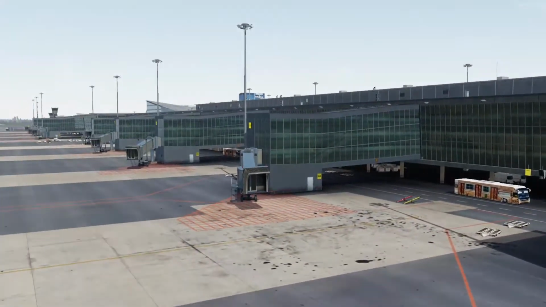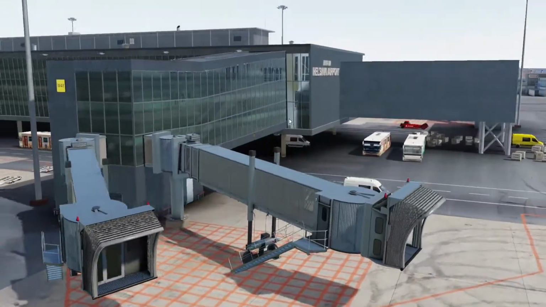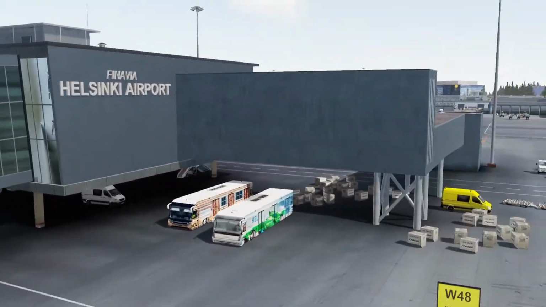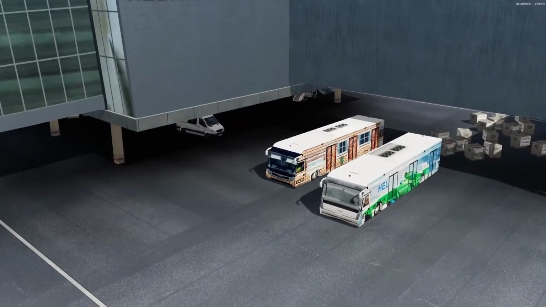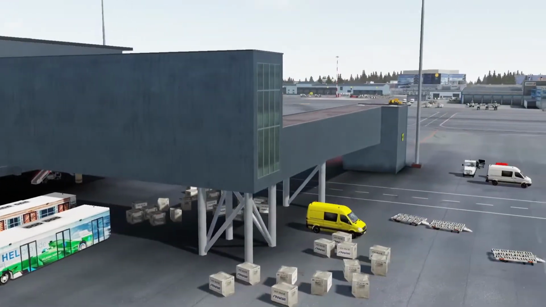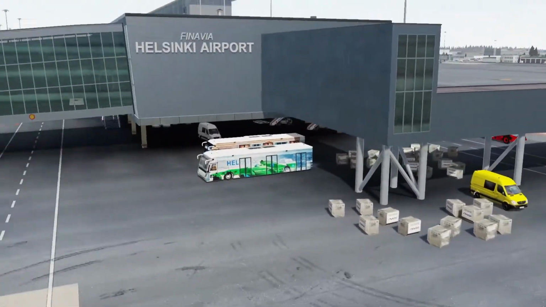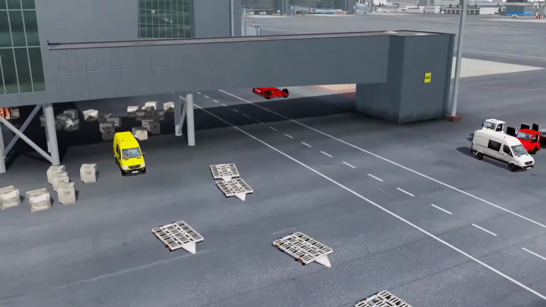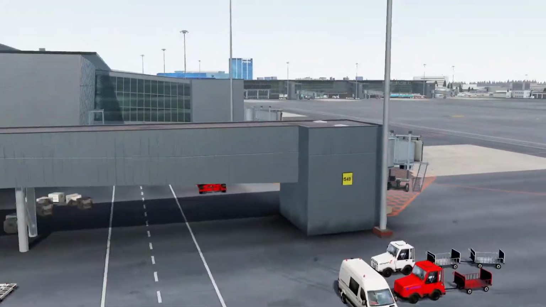Now this is not going to be a problem anymore because look at this. This is massive. Helsinki airport. Look at that. The vehicles, the buses, they seem to repeat themselves a lot. I'm not sure if that's how it is in the real airport, if they have the same livery on every one of them. I don't assume that's the case.